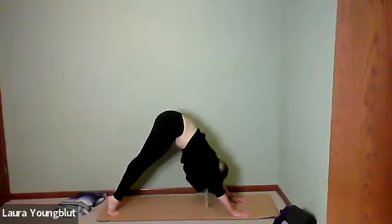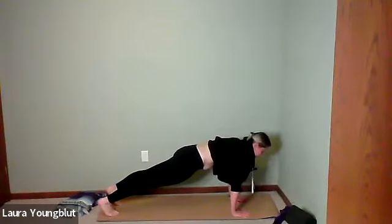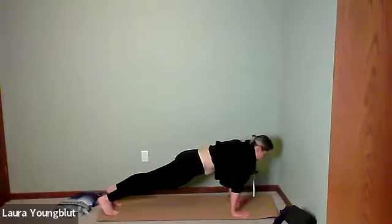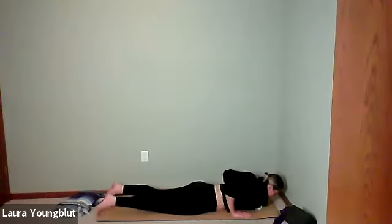Last time, inhale into your plank pose. Hold and keep breathing. One more breath. And then lower down onto your mat.